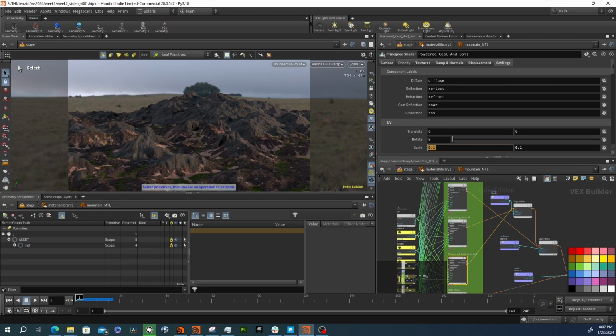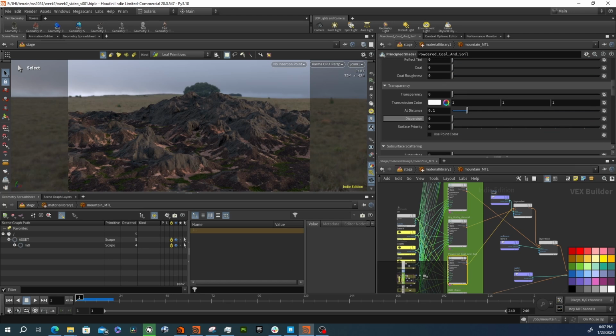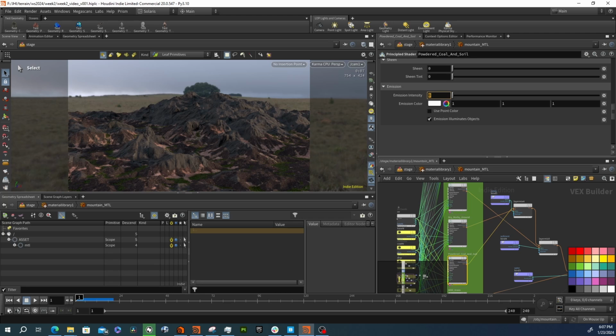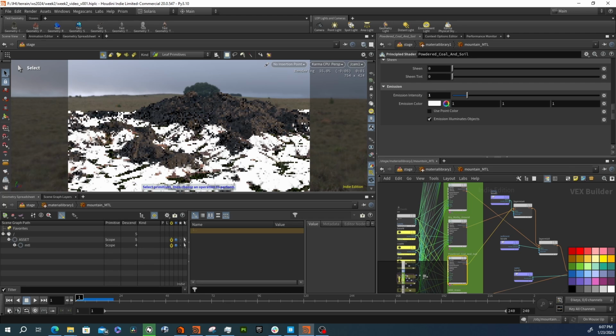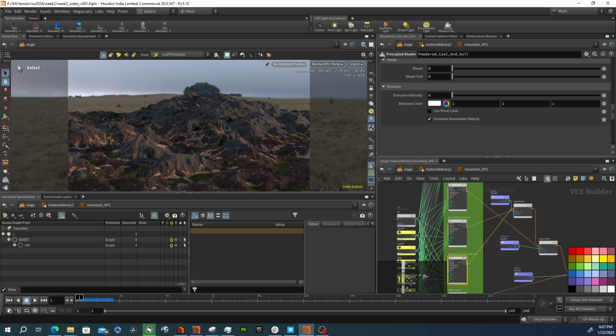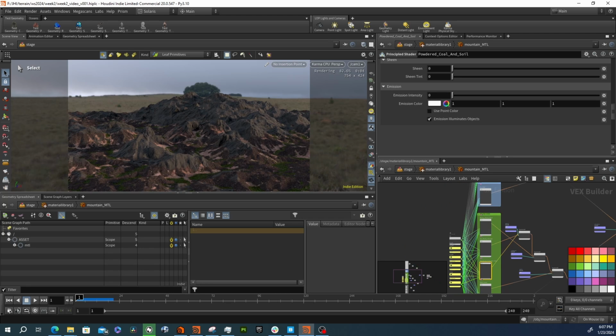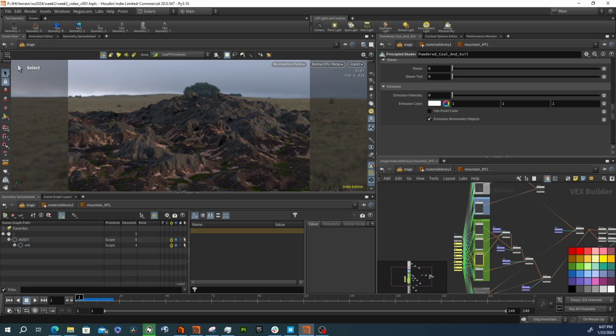So in settings, we're going to change this to 0.05, 0.05, and I'm looking to see some of these frequencies change. And I think it did. I can check by turning on the emission intensity. Yep, that's the one I wanted to adjust. So okay, I've now got my ground laid in there.